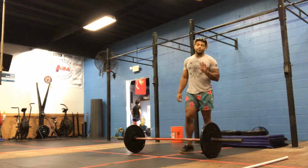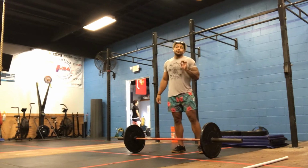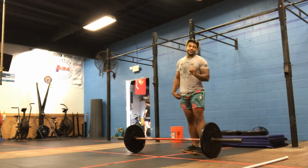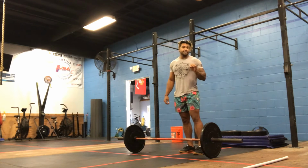So level 4, 115, level 3, 95, 65. Level 2, you're doing 8, 8, 8, right? So 8 thrusters, and that weight is 75, 55 for the ladies. And then level 1 is just an empty bar.